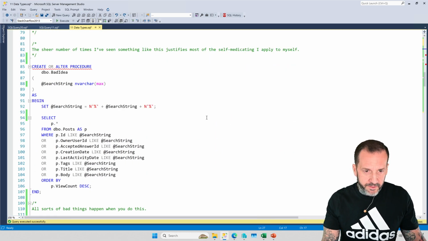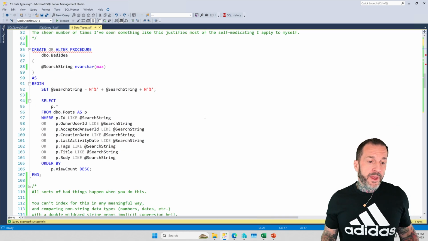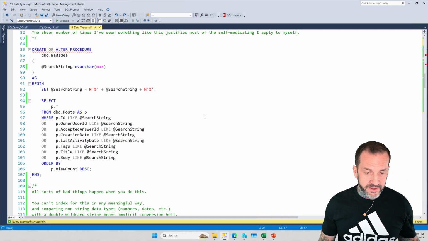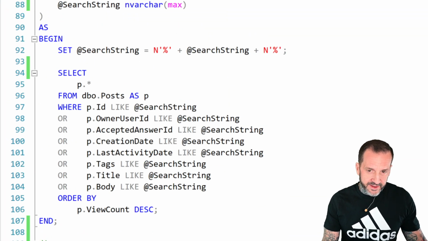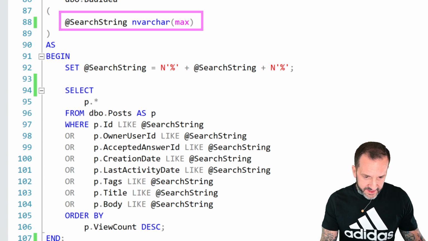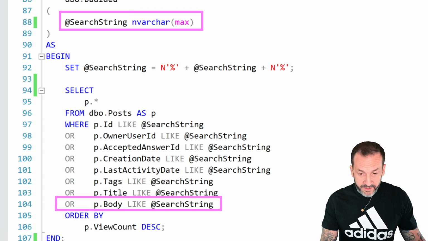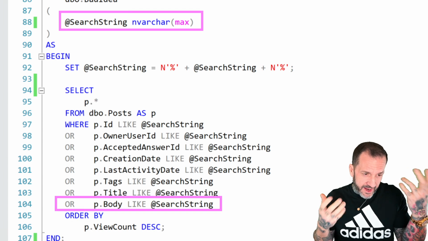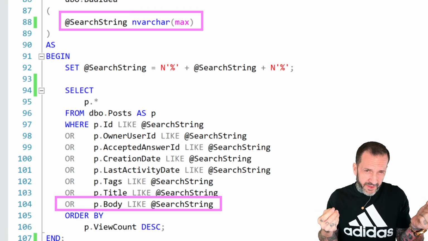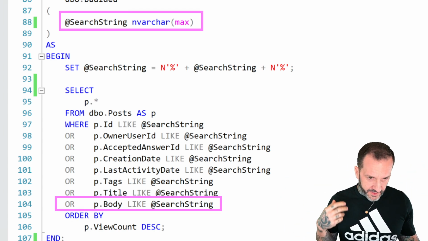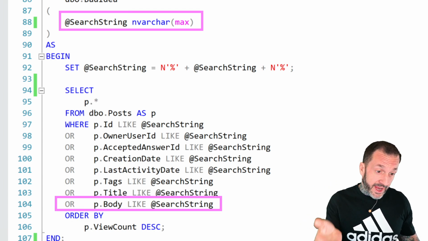Now, another thing that I will see people do quite a bit is when they are trying to have a "you can search anything with this stored procedure" setup. And it ends up being something like this where they never know what this is going to be. In some cases, like within the context of Stack Overflow, the body column is nvarchar max. Even though I think internally Stack Overflow sets a character limit on this, like 30,000 or 50,000 or something like that, it's still defined in the table as nvarchar max.